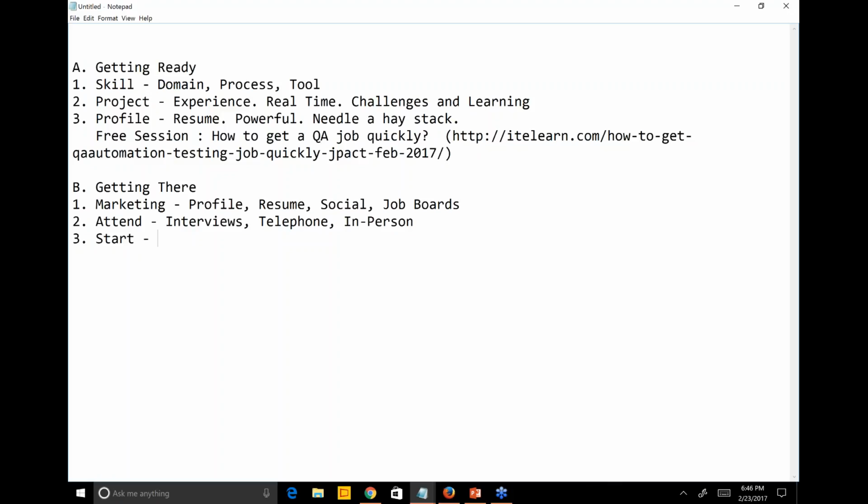A lot of times I've seen this challenge. There's hesitation even after we get the first job due to certain initial hurdles that we foresee. Oops, the commute is going to be too long. I don't think I have the confidence to be working in this project. I don't believe that this is the right one for me. I can't move away from my current location. All these things keep coming up. This is where we need to lose that and start taking up your first job.